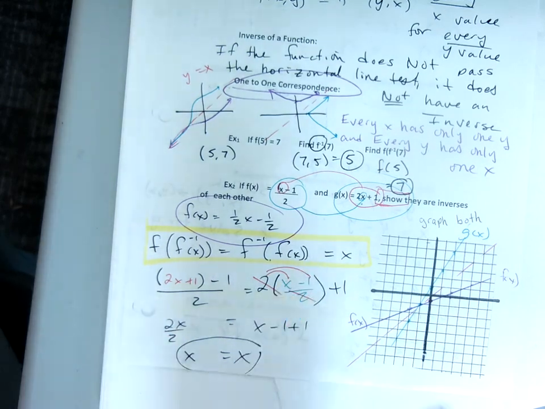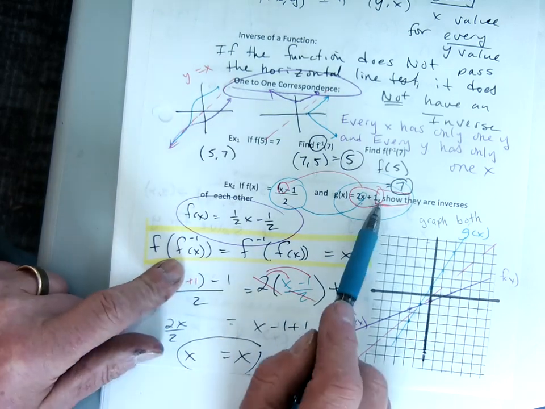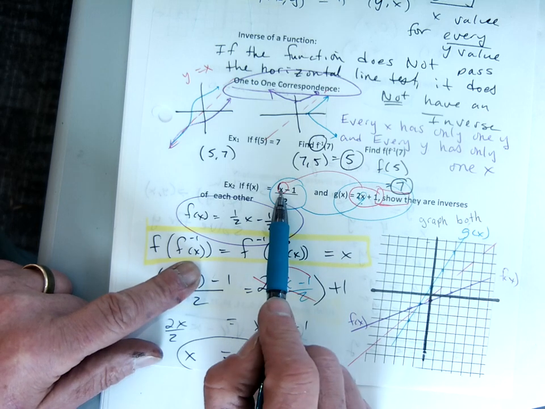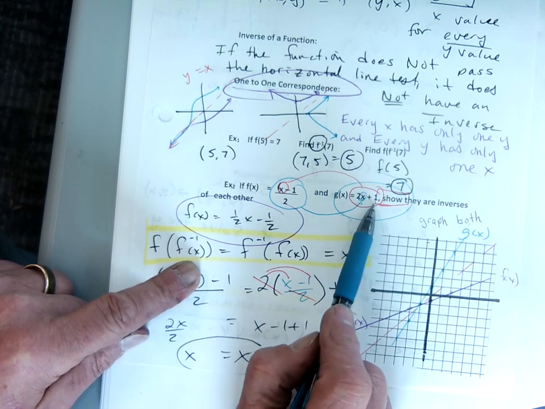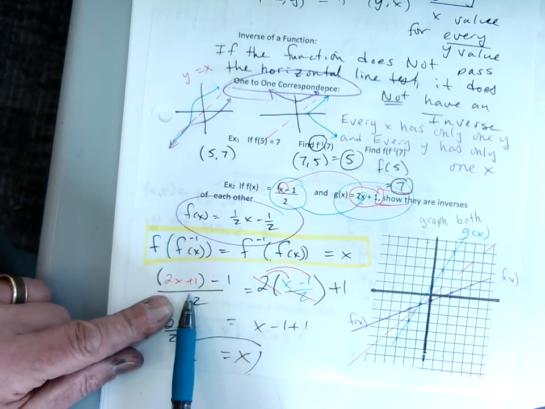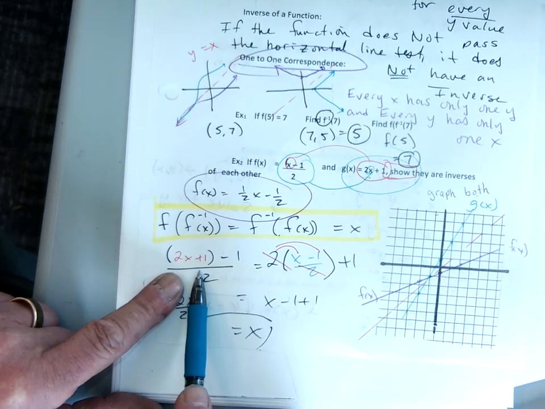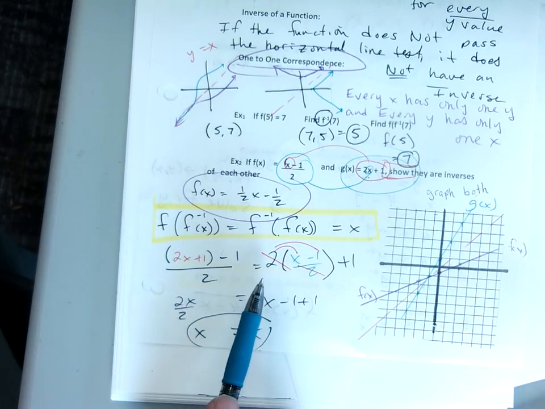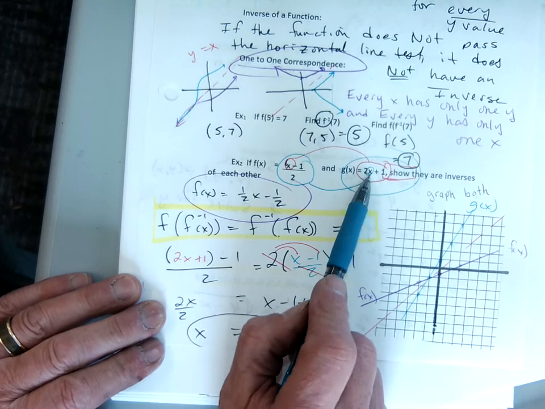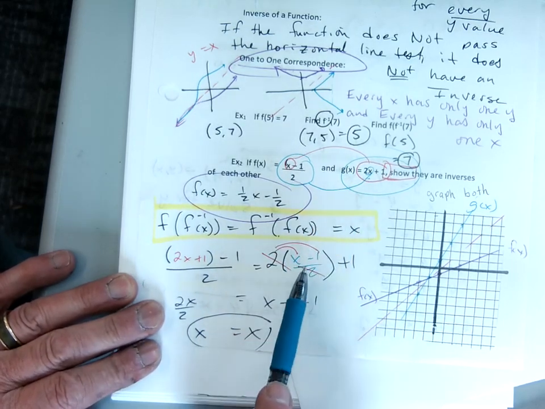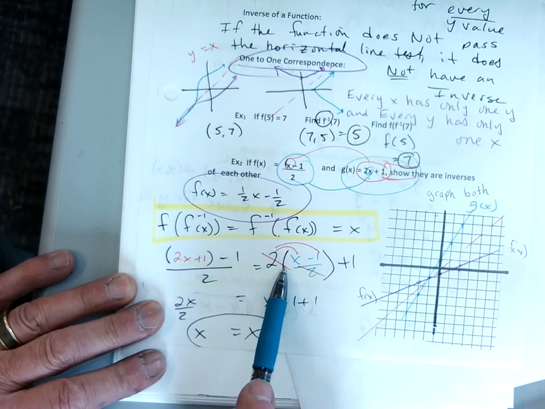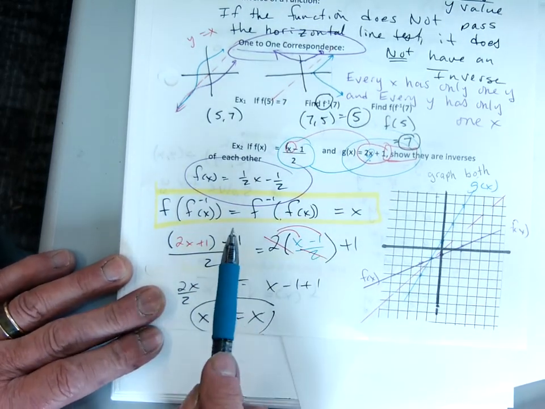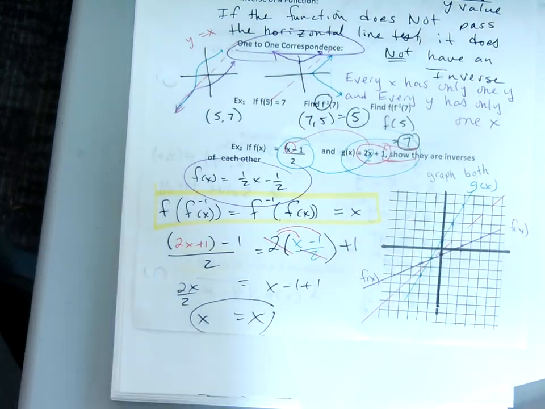So what we did is we took f of f inverse, so this is my inverse, and we plugged it into f of x. We plugged 2x plus 1 into f of x. There it is. I simplified, the ones cancel, divide by 2 and I get x. Then I took the original and put it into the inverse, okay? So I put my x minus 1 over 2 in for 2x plus 1. Cancel the 2's, the 1's cancel, I get x. So sure enough, they must be inverses of each other, and that's how I proved it, okay?